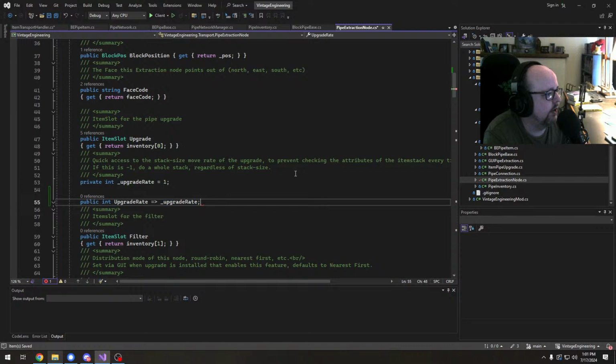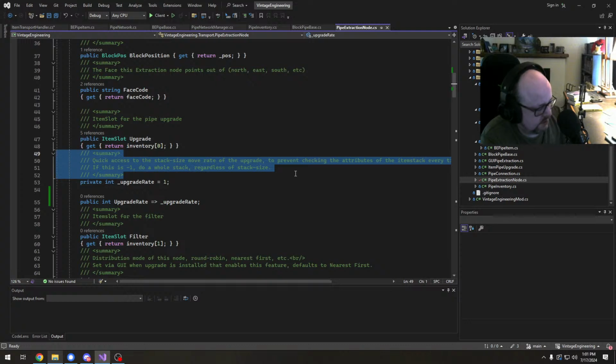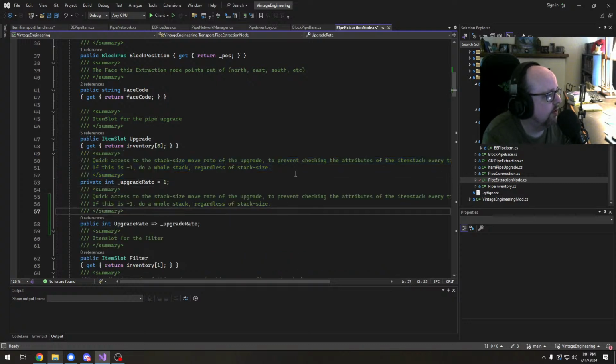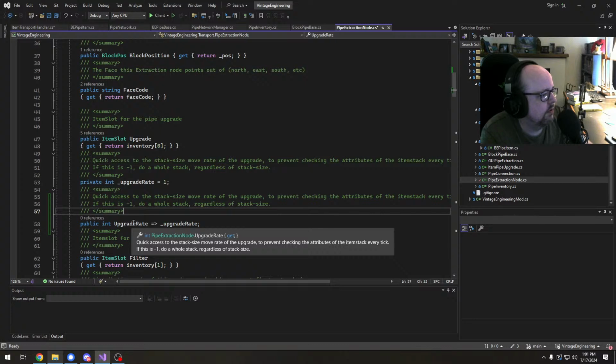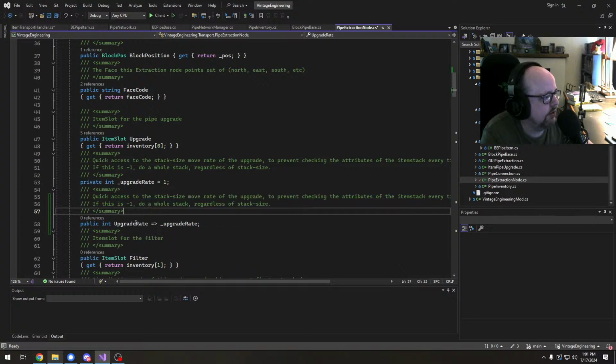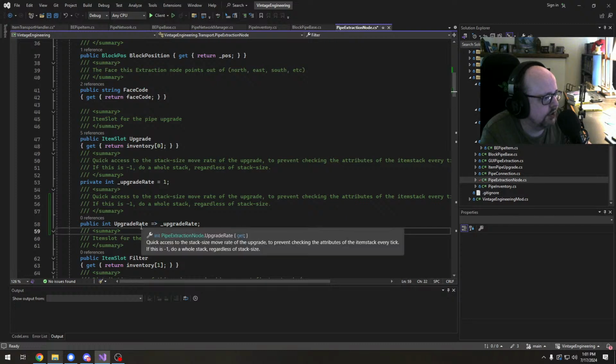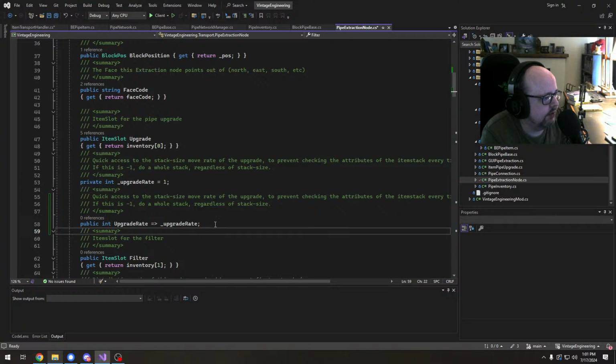Yeah, upgrade rate. There we go. Since this is private, this is public, and this little moniker here is just like a getter. It just returns this value.